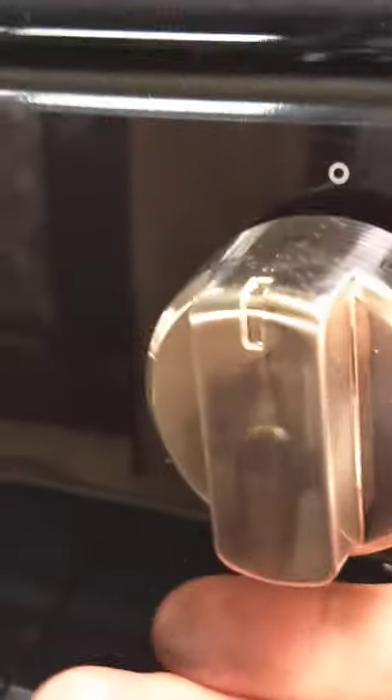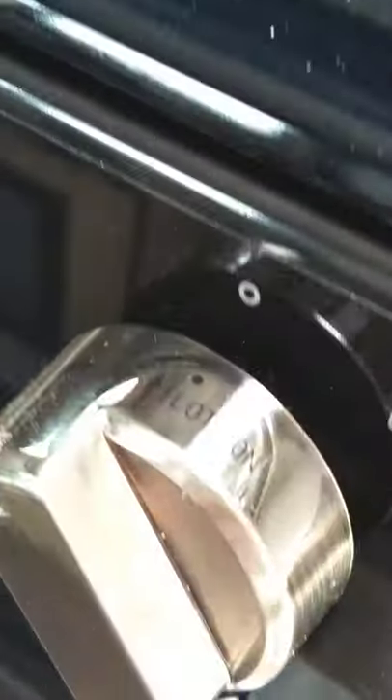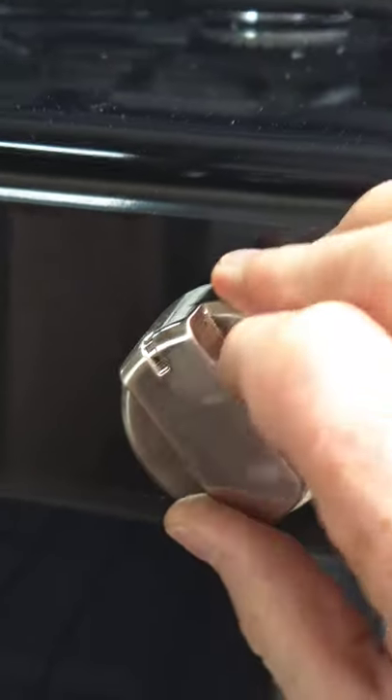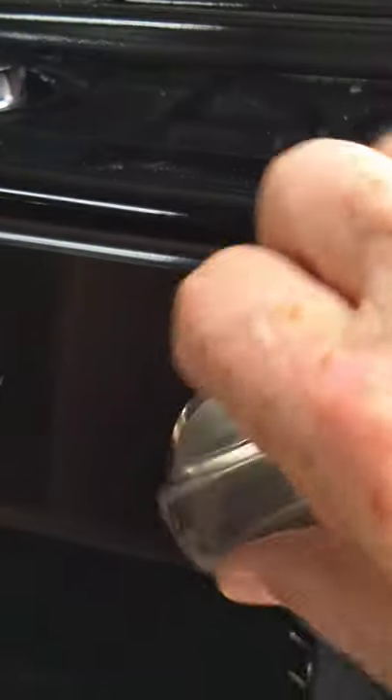The oven itself has to be lit with a grill lighter. You can see under here — there's a pilot light all the way at the back. You come up here to the oven knob, put it to pilot, then depress it and hold it. Take your grill lighter and light the pilot light at the back. When it lights, you still hold the knob in and continue to hold it for another 10 seconds or so, then go to your operating temperature and it'll cycle normally. When you shut it off the flame goes off but so does the pilot light, so you have to re-light the pilot light each time.